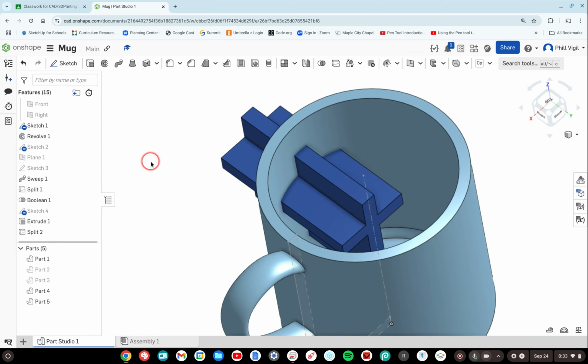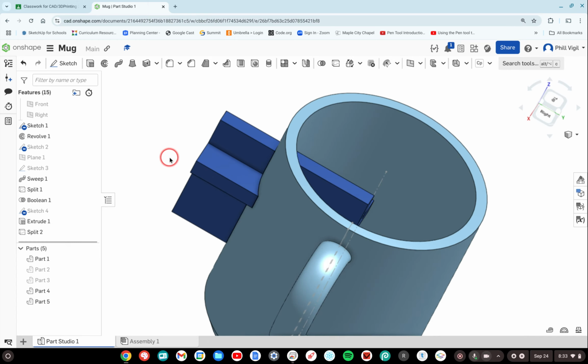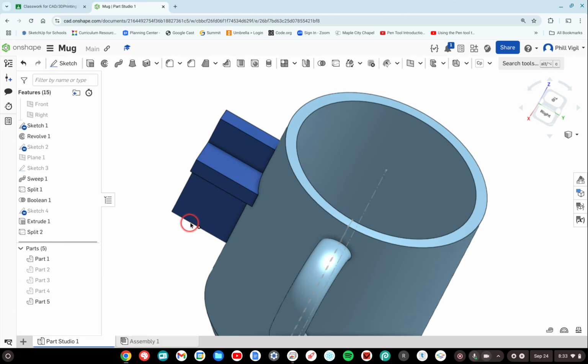All right, so now I have an inside and an outside solid. I'm going to go ahead and hide the inside solid. You could actually delete it because we're not going to use it, but I'm going to go ahead and hide it. So all I'm left with is the outside surface.